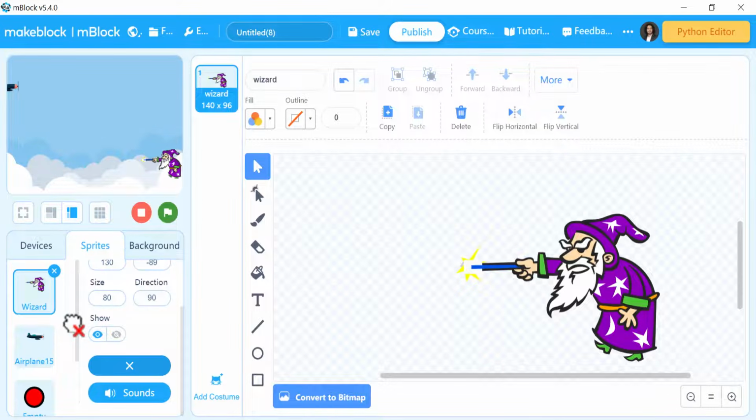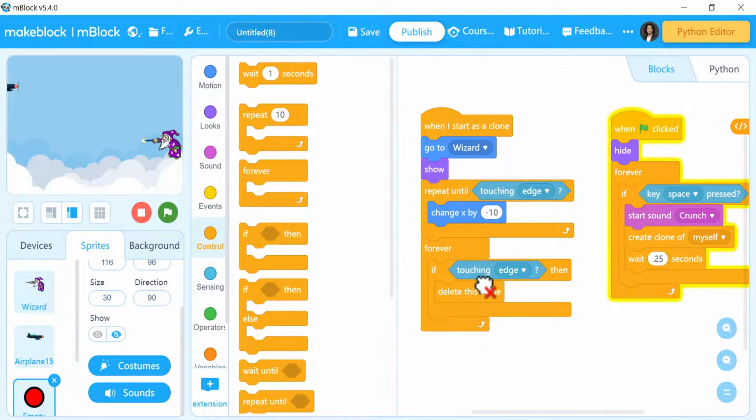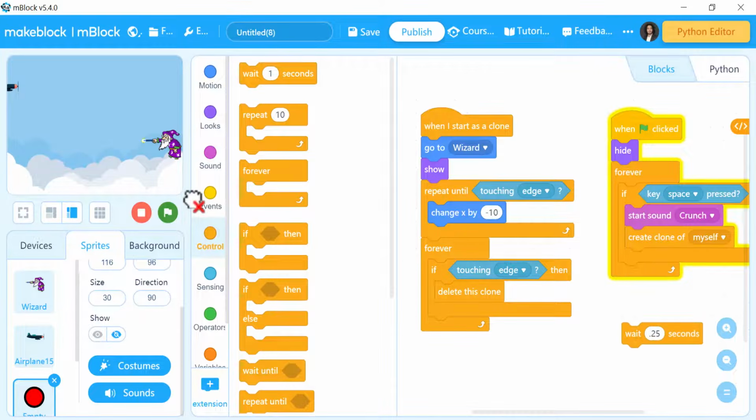Now, the last thing that I want to program is the plane, the airplane. You see, if I remove the wait and click the space, you see what happened? The bullets come after each other a lot. It's not what I want.